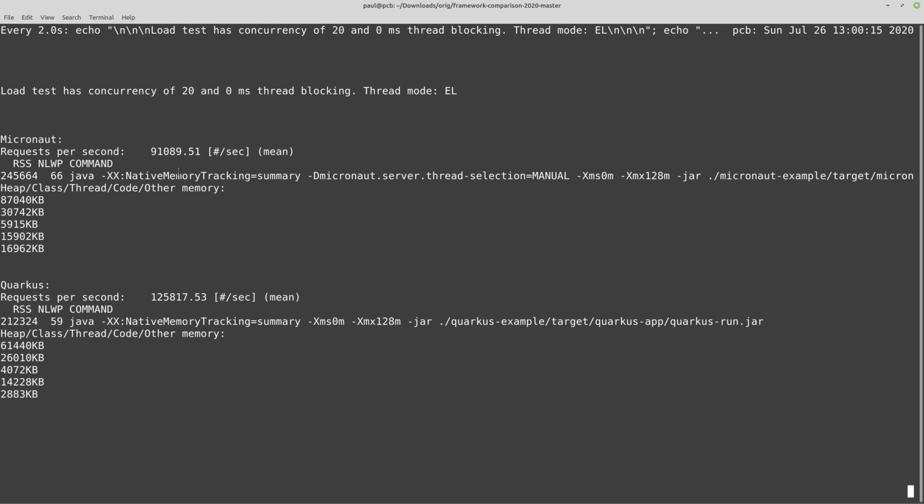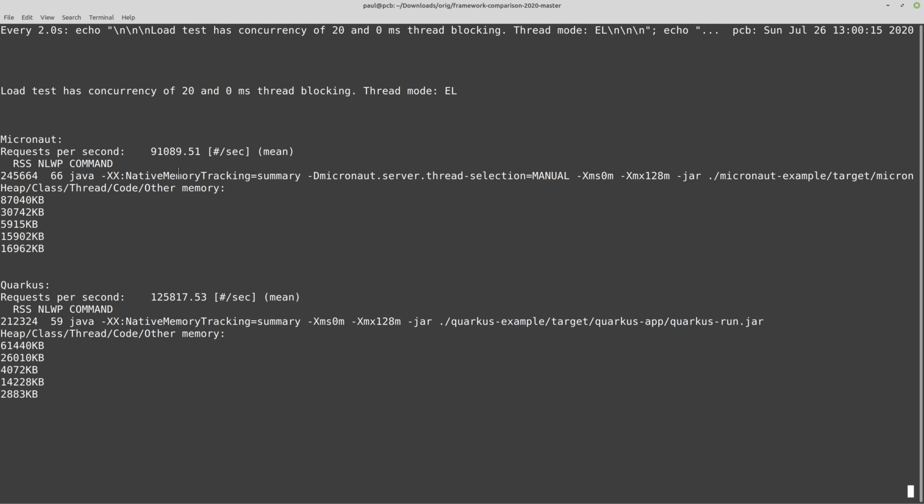So what we can see here is that in this case Quarkus's throughput is higher than Micronaut by about 10,000 requests per second. The memory, Quarkus is using more RSS than Micronaut.